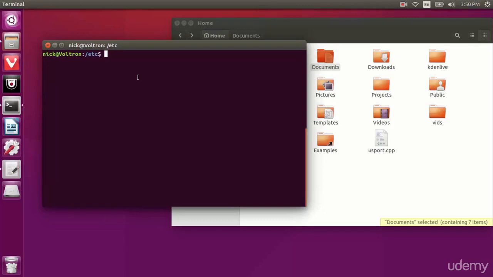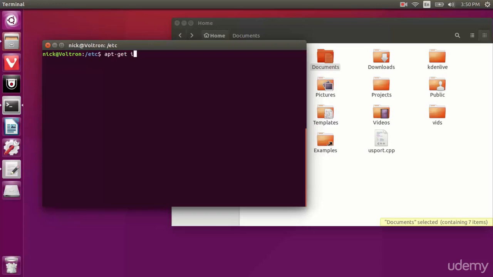In this video, we're going to be going over the package manager of Ubuntu, or how to manage the packages that you have installed or that you want to install. How we do this is through a program called apt-get. So in Terminal, if you type apt-get, that is the program that we are going to use to install applications.